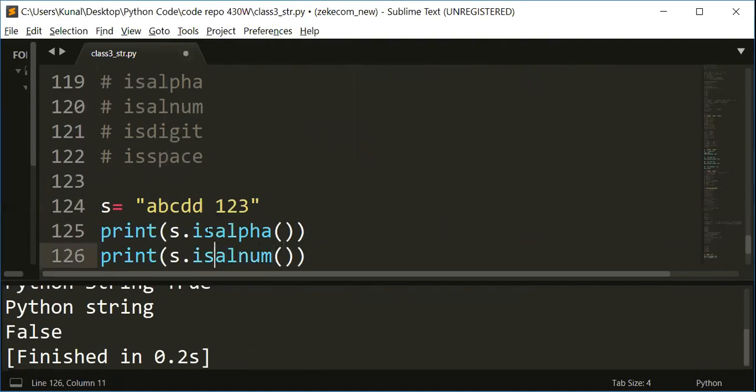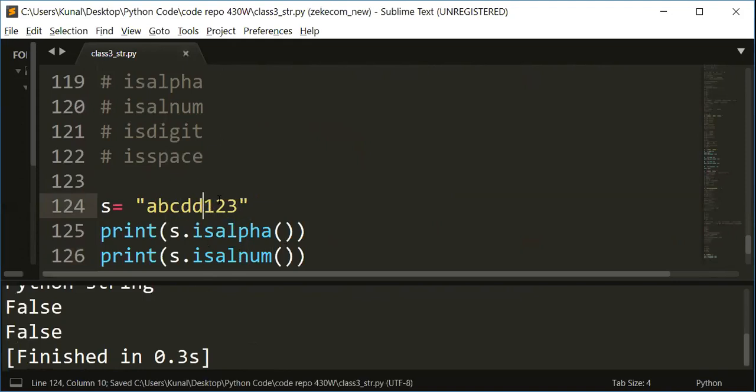Next is isalnum, which is alphanumeric. It will check if the string contains alphabets or numbers. But here again there is a space, that's why it will return False. Now if I execute this, your isalpha is returning False, but your isalnum is returning True.